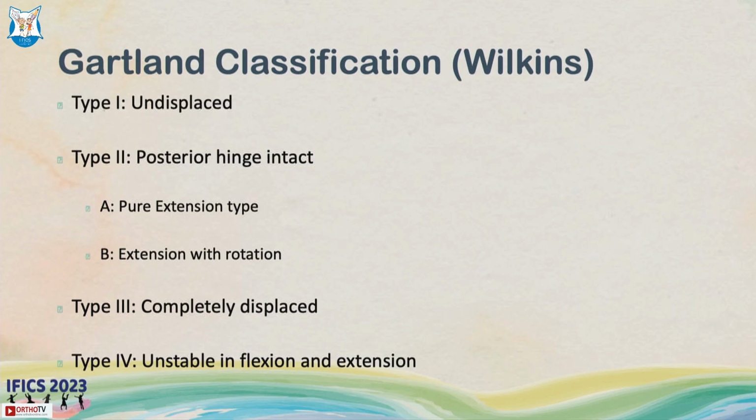Gartland classification everyone knows of. There is a Wilkins modification. So Wilkins modification has to do with type 2 fractures where you have an intact posterior hinge. So 2A is a pure extension type and 2B is extension with rotation. And that is Wilkins' addition to the standard Gartland classification.